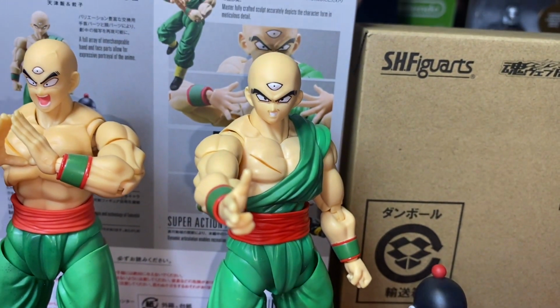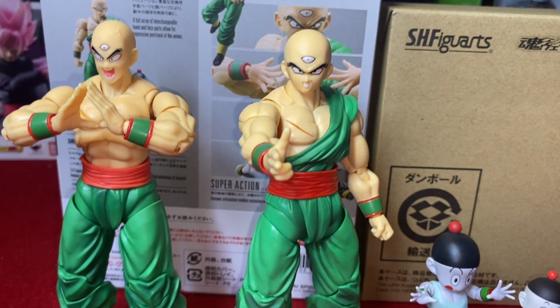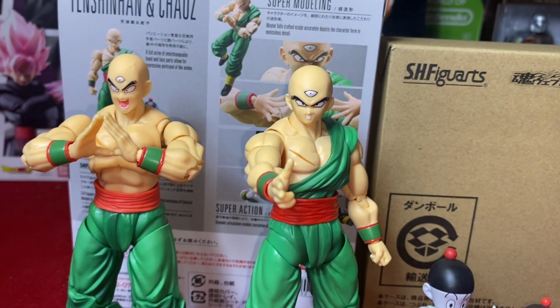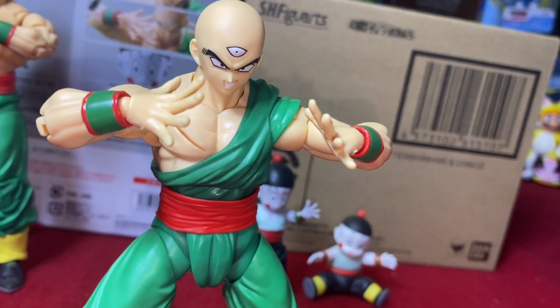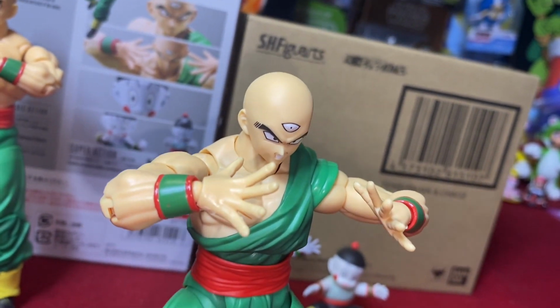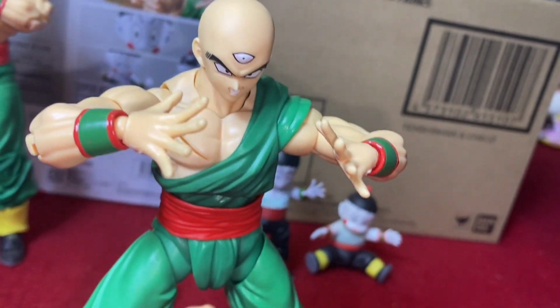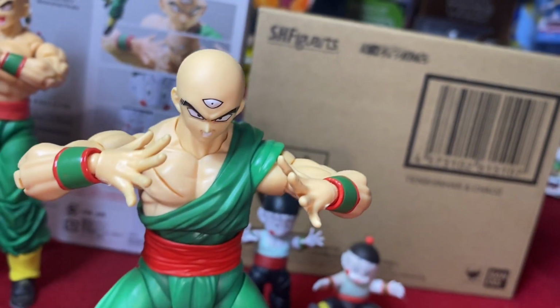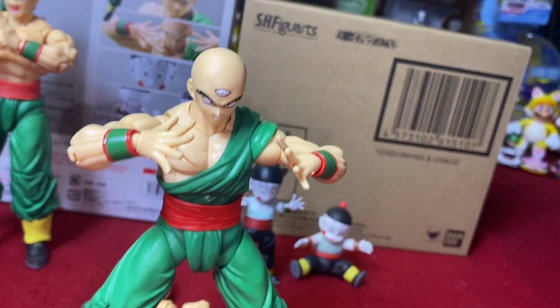Let's at least try the solar flare pose for Tien, and then we will start to close out here. Sheesh, it's terrible. Trying to finagle Tien into the solar flare pose was a chore. That's as good as I could get it. He does not have the shoulder articulation nor the wrist articulation to have the hands properly folded the way they're supposed to go. I tried to bend it as far as it can go, but it felt like it was going to break.